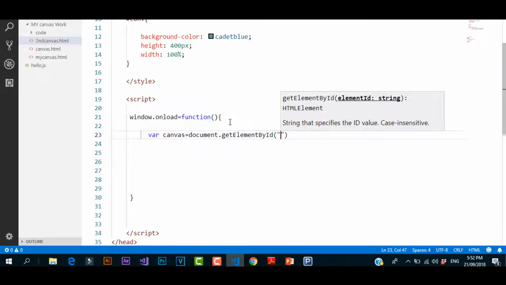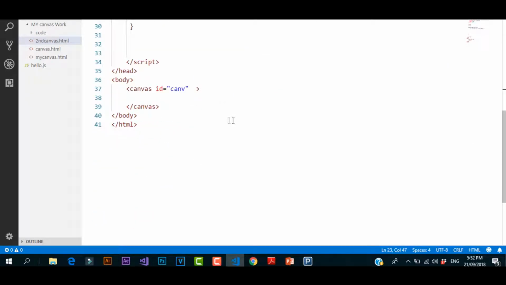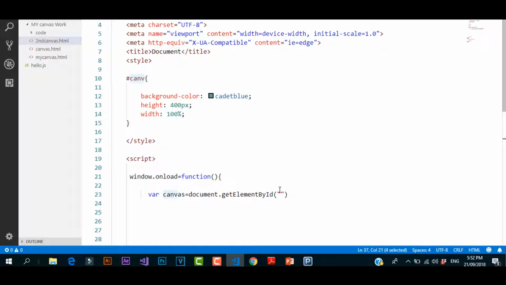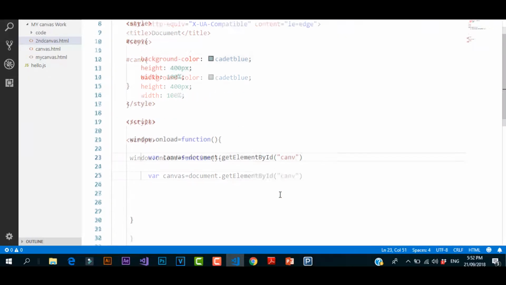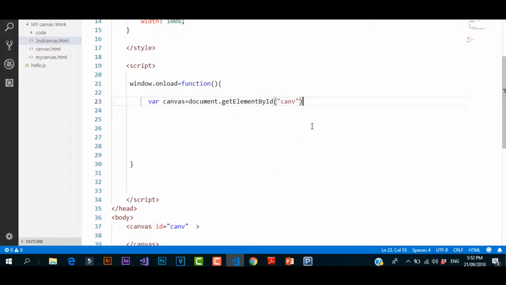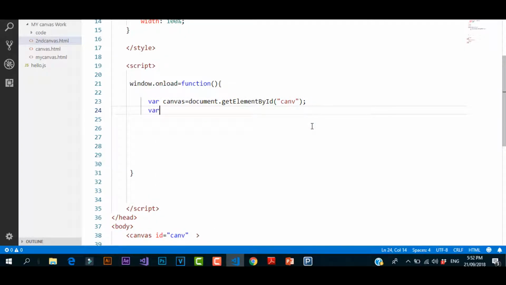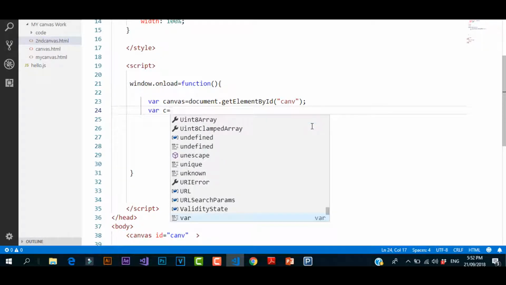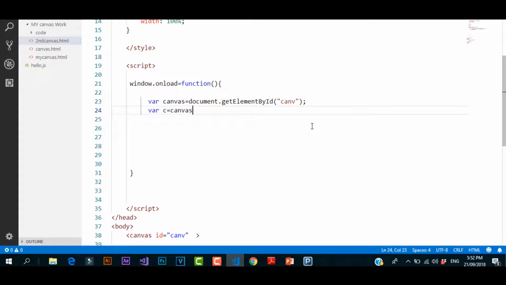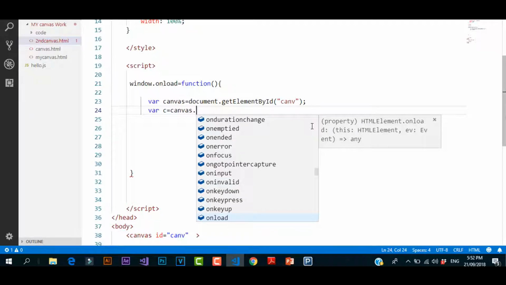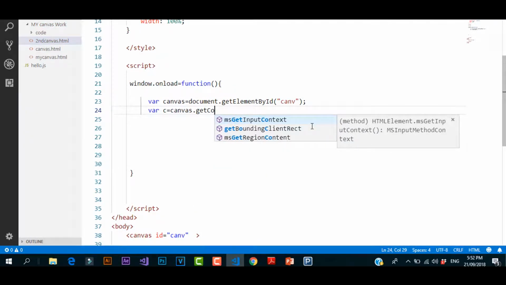In here I should pass the canvas element ID. And now this is a very important step: c equals canvas.getContext.